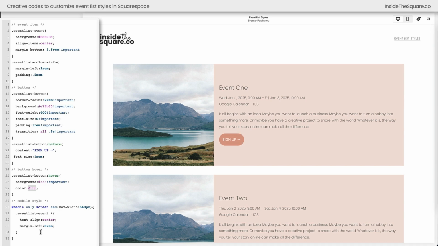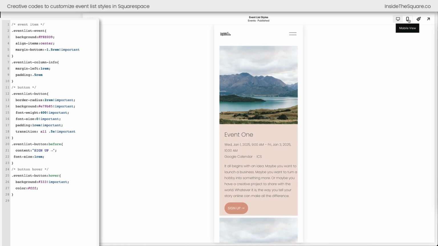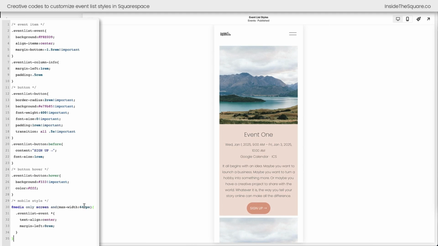All right, last but not least, we had to reset the mobile style, and let me show you why. We'll select save, and I'm going to remove this line of code really quick. We'll go to the mobile view, and do you see how the text runs into the edge here, and it's way too much space over here? I didn't like the style of that, so I added this mobile style code to just center that text and clean up those margins so it's so much easier to use when you're scrolling with one hand.